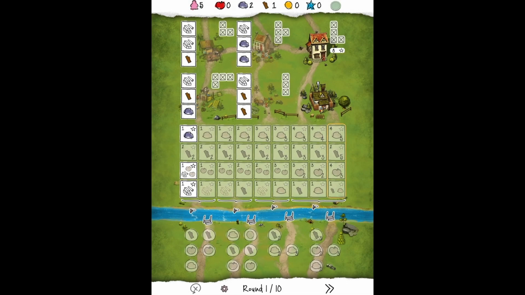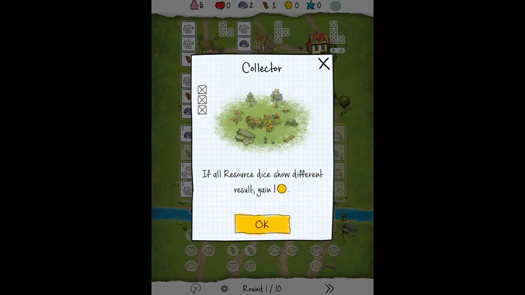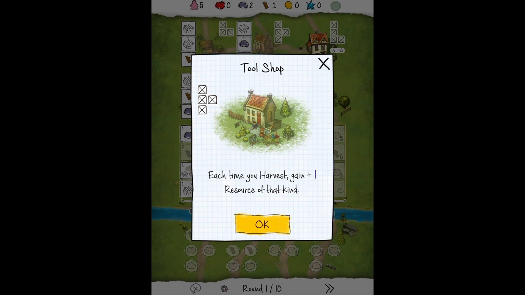So that is it. Now at the bottom, you have the harvest board. So as you're paying these costs, I may have said that wrong on one of these. Excuse me, I forget which one it was now, the tool shop. I hope I said it was at the very bottom of the board. I'll explain that in a minute.